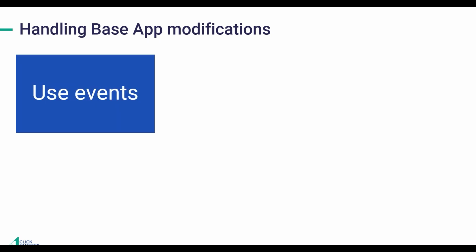So most often the question is, what do we do with the posting code units? What do we do with the reports? How do we handle those changes in our applications? So not a lot of options. Most obvious one is use events, and by events, not only the standard ones, but you can create custom ones. We'll talk about that later on.